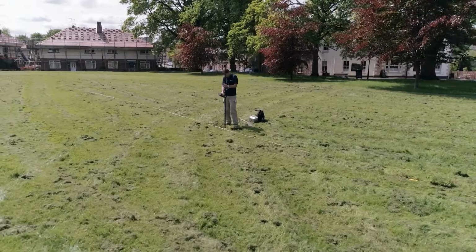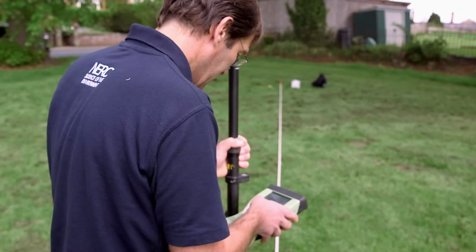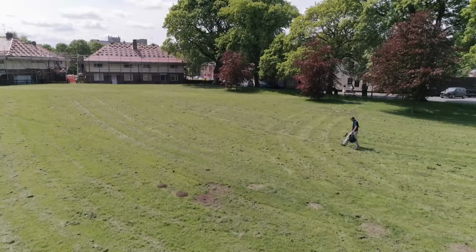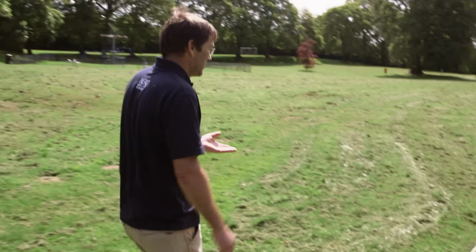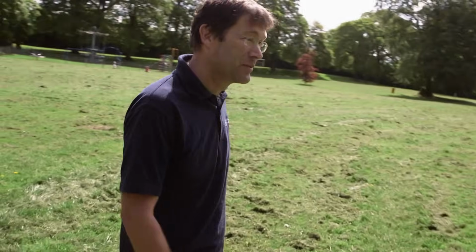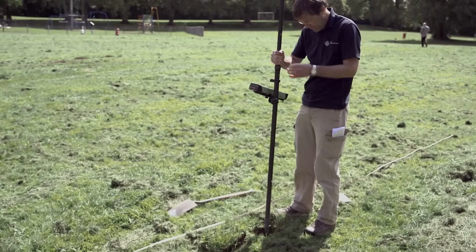Since the Magdalenes Road incident, nearby residents noticed a dip in their local park. Dave Morgan, a geophysicist from the British Geological Survey, has come to investigate. I'm going to be taking readings here every 10 meters along what I assume is solid ground at the beginning of the line, through the center of the feature here. Now I'm standing in the bottom of it. So the assumption is that there's weaker ground under here, possibly a void at greater depth, and the ground is slowly sinking into it.